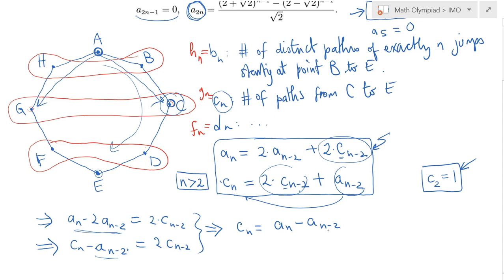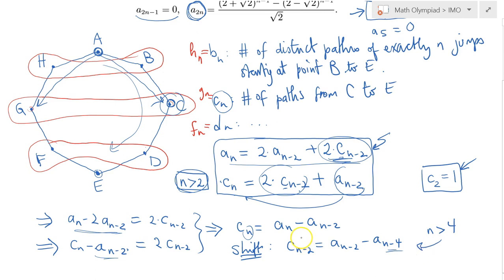At this stage, I will make the following trick. I will use the shifting trick. The reason is obvious, because I want to substitute back into one of these equations, and really that shifting trick will help me. Shifting trick means replace, substitute n with, in this case, n minus 2 is what I'm interested in. Look at this expression. I really need that one actually. So n minus 2 minus a sub n minus 4. But now let's be careful on that occasion, because previously we needed n strictly greater than 2. Now it seems that we need n strictly greater than 4 in this expression.